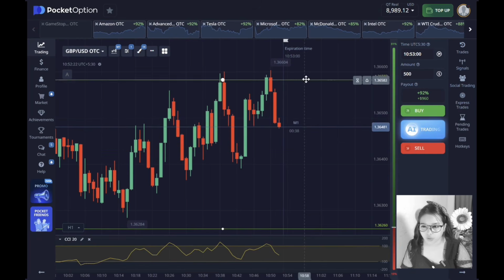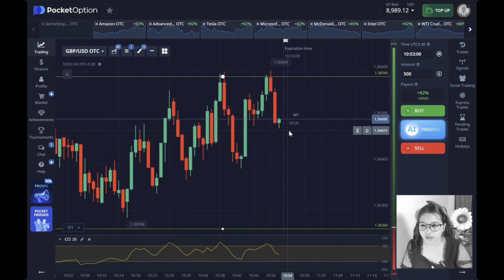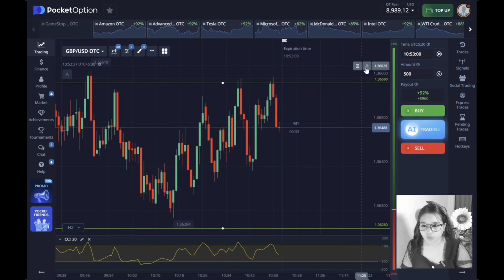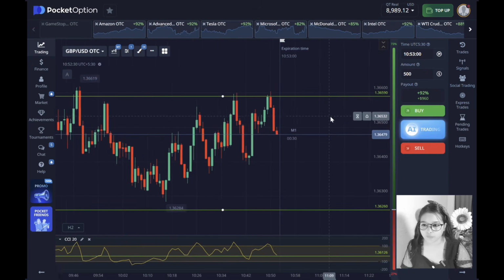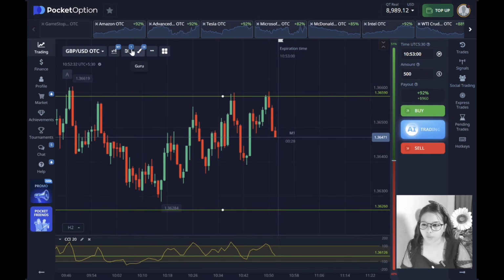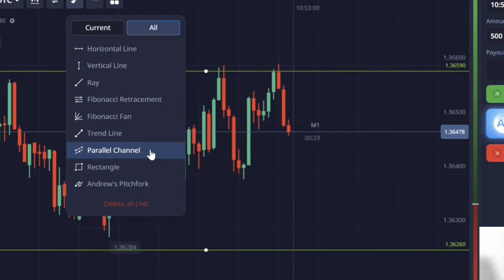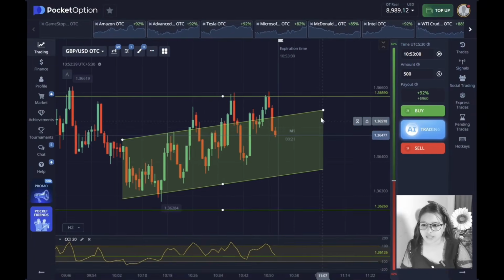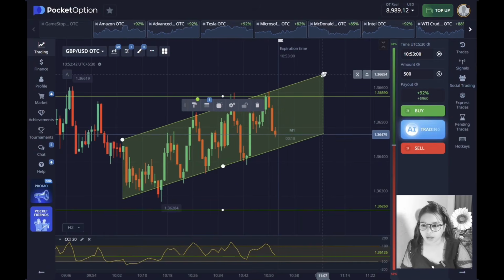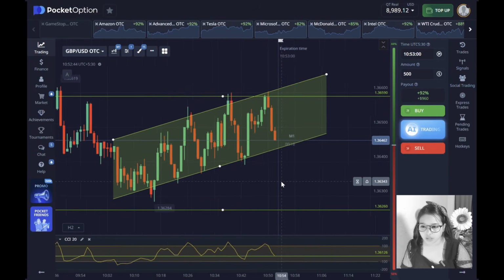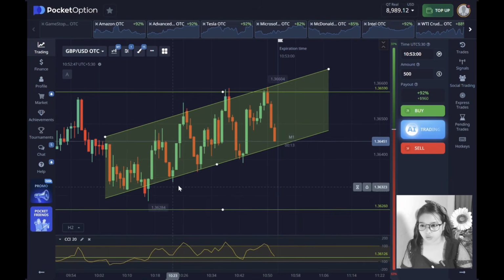So here I am looking at the chart right now for a good movement where I can enter at the right spot and also recover the loss from my previous trade. I've already marked the resistance level on the upside, and after that I'll need to draw a parallel channel here because I can see this kind of movement in the market. And since my trade was a loss, I need to recover that as well. So I have to enter at the right spot.